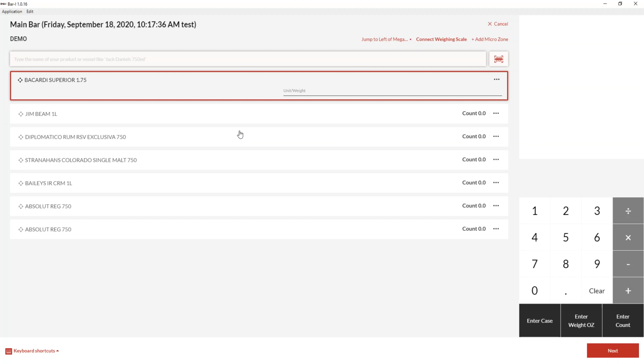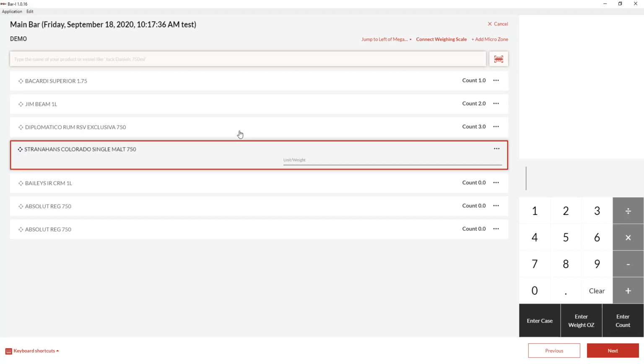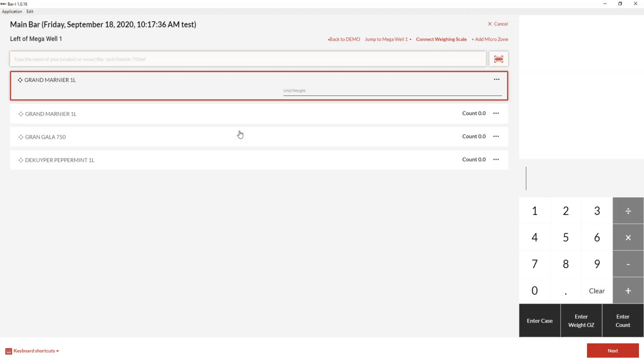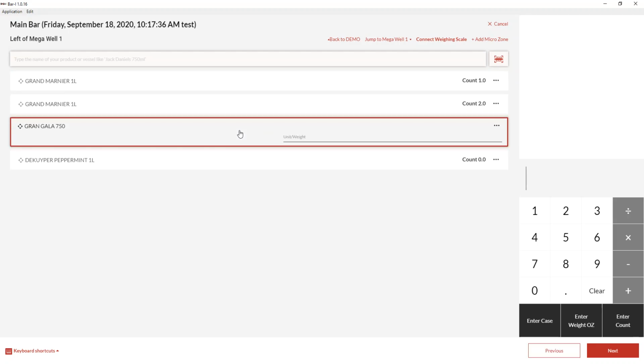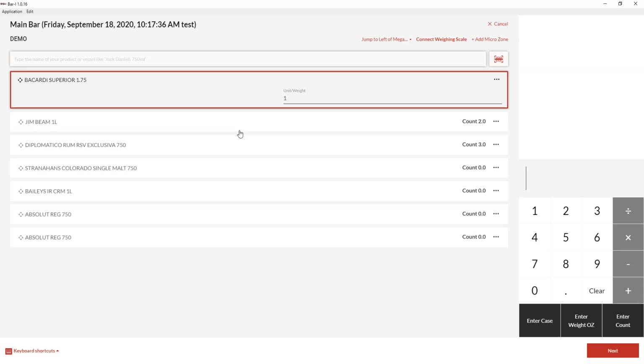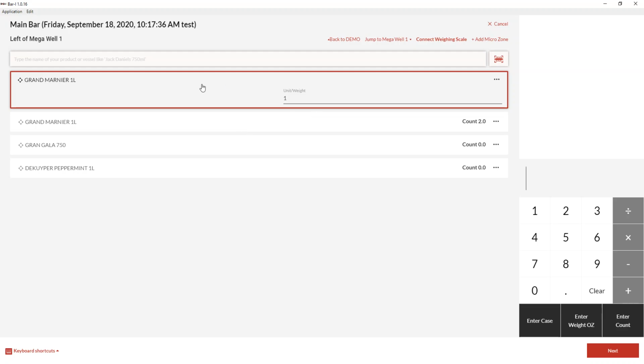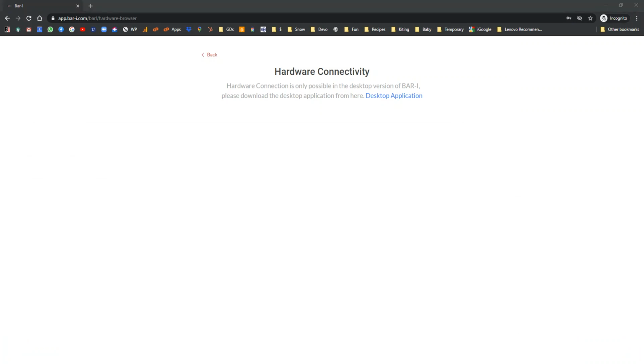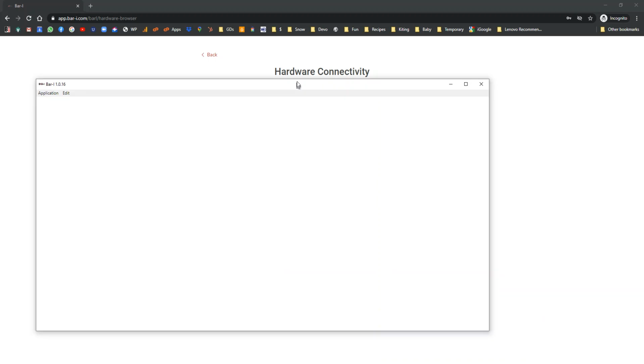In this first microzone, perhaps we have counts of 1, 2, 3 different items, and then we move on to the next zone and we're halfway through counting. So I'm expecting this data from the first zone will be recovered. I'll come back into this zone, but the counting data will not be recovered. So in order to test the feature, you can simply close down the application, and then when you restart the application, you'll receive a special message.